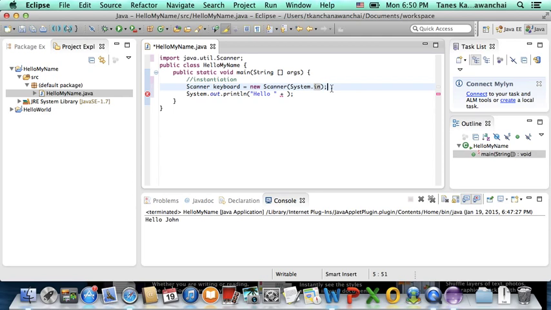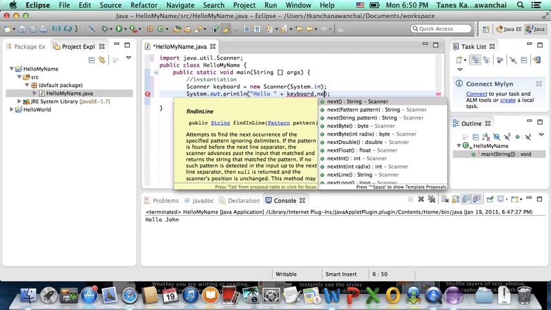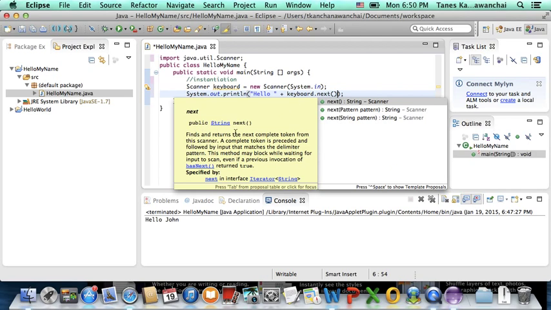Alright, what we're going to do next is, since we have to enter the name and it's going to say hello, I'm going to say hello plus keyboard.next. You may see Eclipse trying to explain what next does. It returns the next complete token from this scanner. A complete token is preceded and followed by input that matches the delimiter patterns.